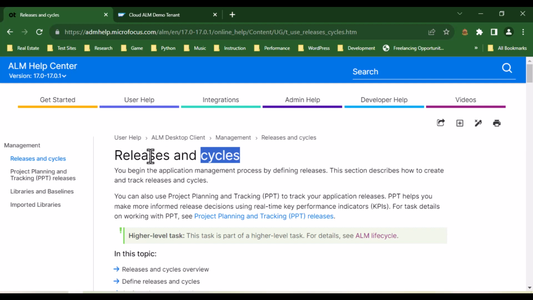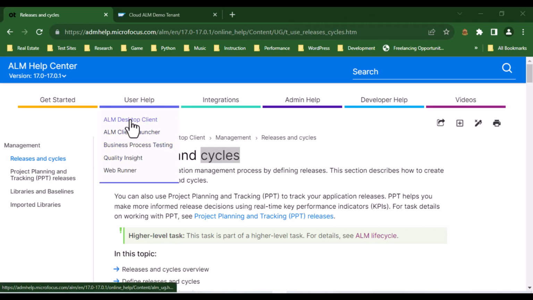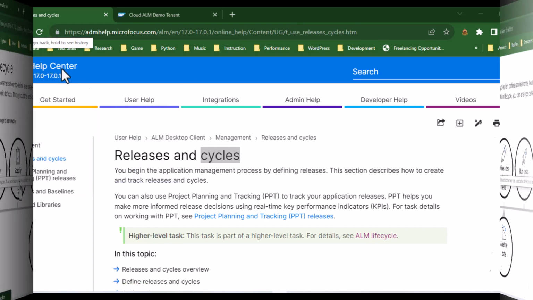So there's releases and cycles, and it is talking about what we know of as projects and project cycles. So you can have a one-to-one relationship or a one-to-many relationship. It just depends on how many project cycles are necessary to implement project deliverables.